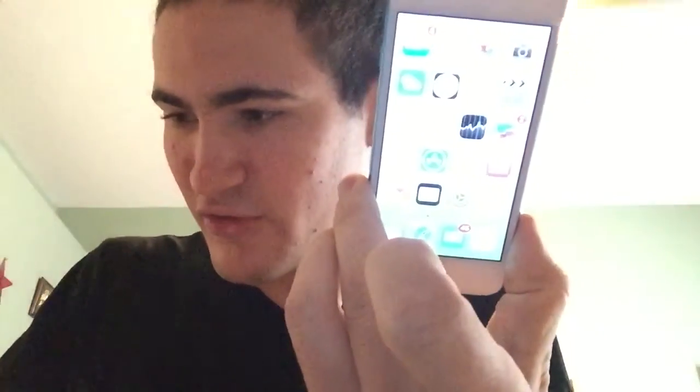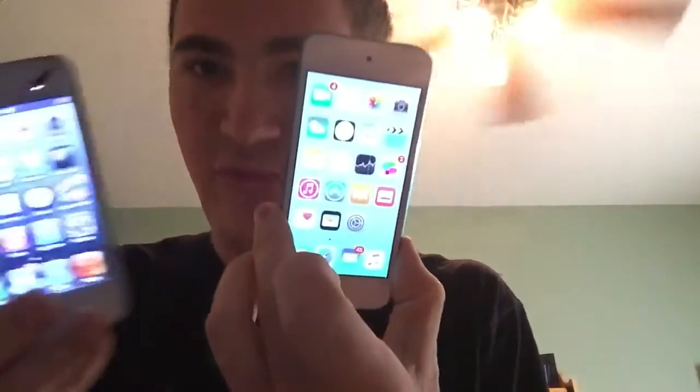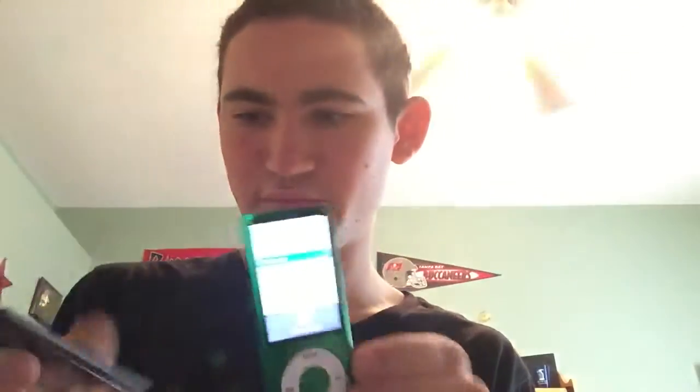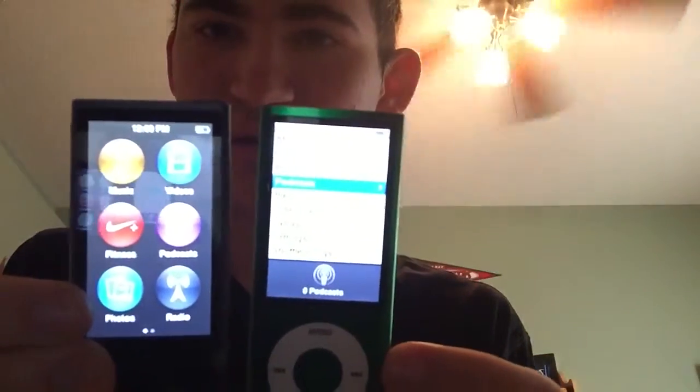So there's the home screen right there. I'm considering giving all those devices away in a giveaway. I'll show you all of them so you can see them — both iPod Touches here. Let me unlock it. I've got the iPod Touch 4th and 5th generation. We might give those away. And we have both iPod Nanos. Let me go back to the home. And we got these right here.